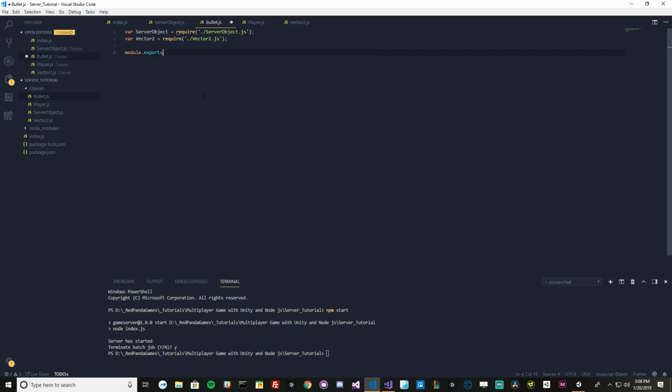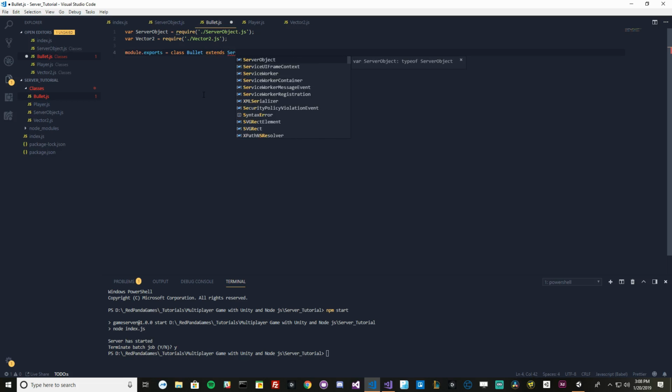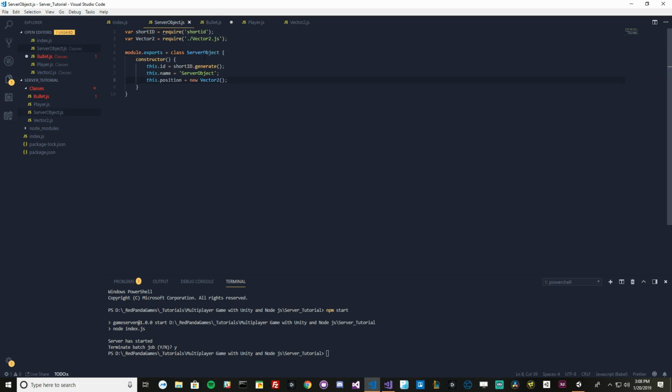We're going to say module exports, and it's going to be a class. And then just like C#, rather than a colon and then who we inherit from, they use the keyword in Node.js, extends, and then we'll say it extends server object, and this matches this, right? Which matches this. Okay, so and then we're going to put the curly braces, and we're going to say constructor. And if you do any JavaScript or those type of languages, when you call the constructor for server object, use the keyword super. So we're going to say super, and it's always the first one you call.